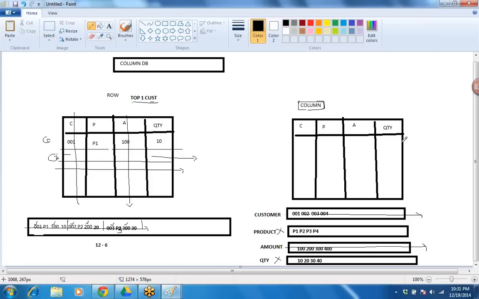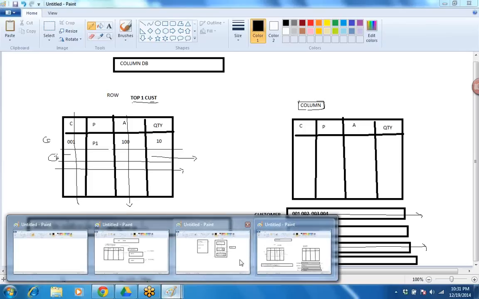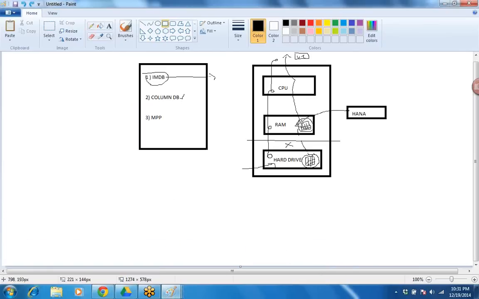HANA is an in-memory DB. In-memory DBs have faster performance, the reason being data is directly stored in memory and kept close to the CPU.